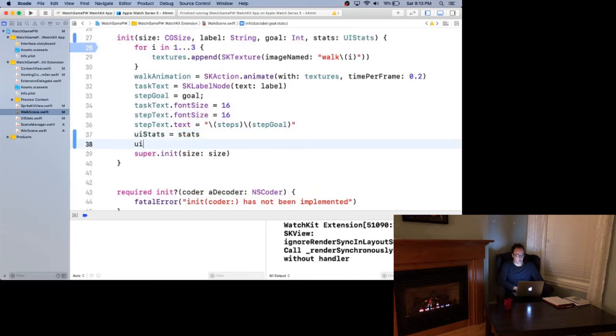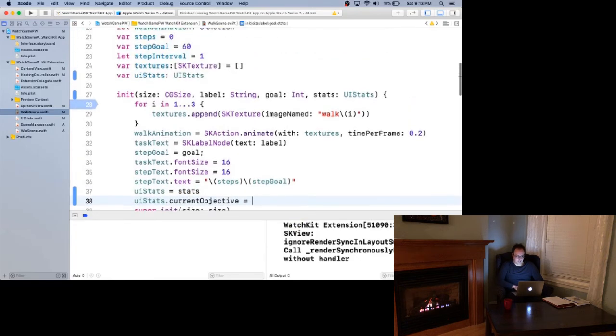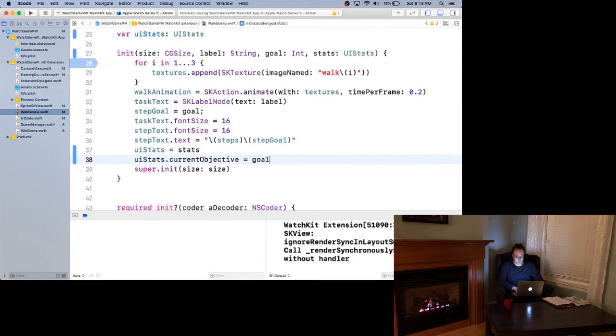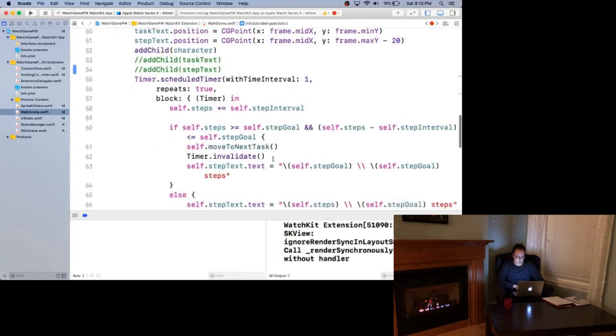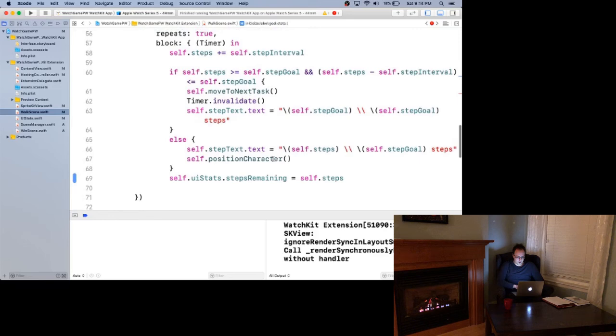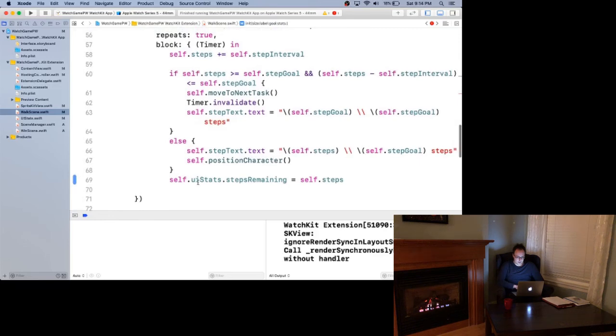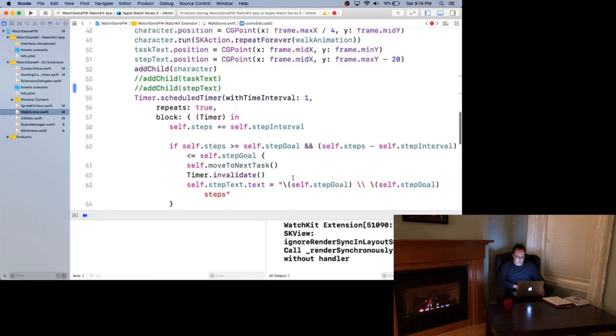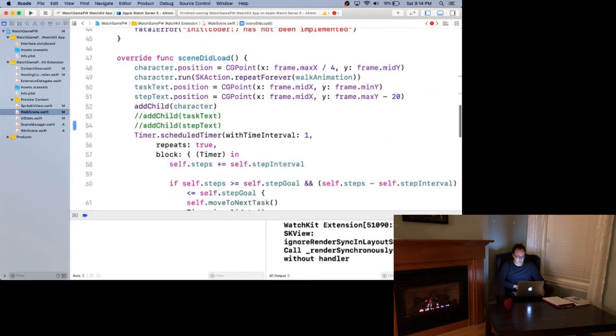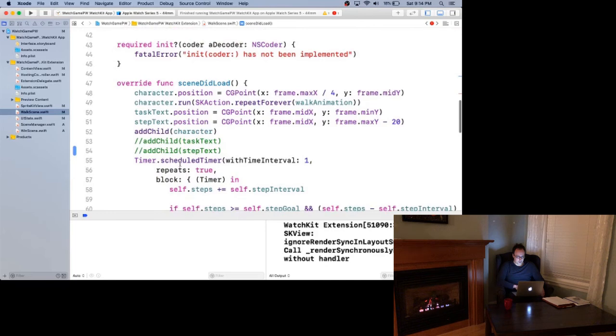So I need to say UI stats.currentObjective equals, and I need to set this to the goal. And UI stats steps remaining. Okay, I am setting steps remaining, but I wasn't setting the objective.